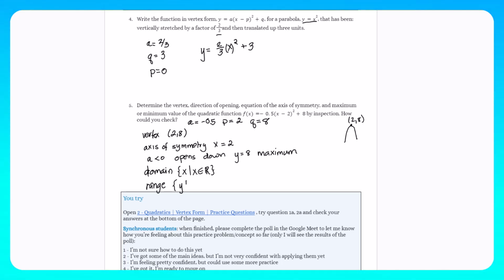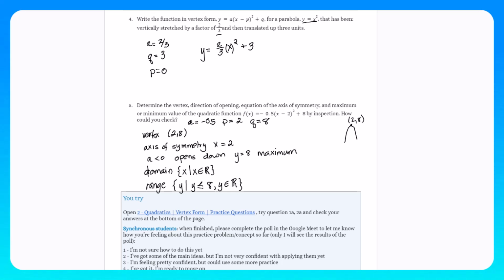So y such that lower end of that is 8, and everything below it. So in other words, let me switch this around here. Y is less than or equal to 8. So the lower and the upper, where y is an element of the real, and you can also write this in interval notation. Question doesn't ask for it, but it's always good to know.